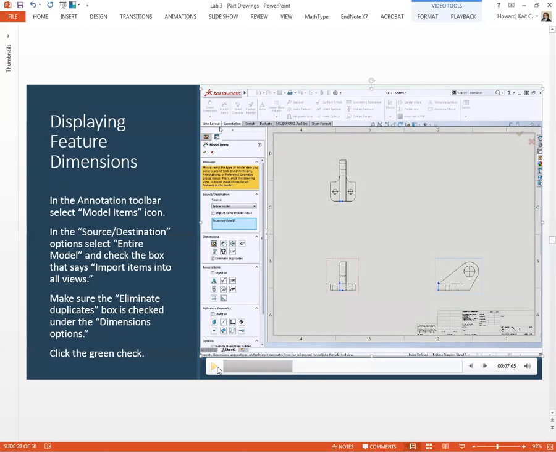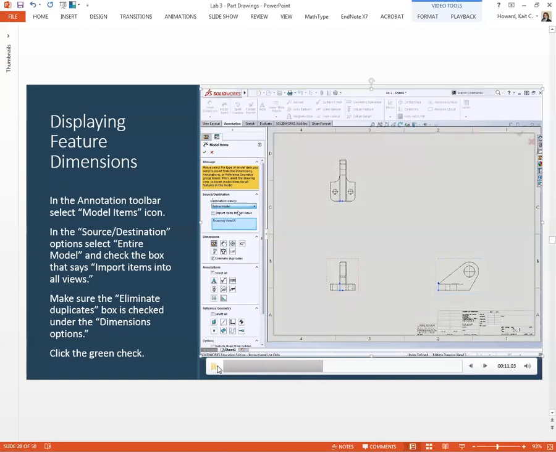So neatness and adhering to standards will count. And just selecting the auto dimension, which is essentially this feature, will often not adhere to those standards. So you might as well not have dimensioned it anyway. Because if it's messy, if you've got the same part dimensioned in a whole bunch of views, then you're not going to get the points for it anyway. So you might as well just go through and Smart Dimension one by one. But this feature exists, you're going to find it, and so I'm just trying to get ahead of it and show you, yeah, it does exist, but here are some limitations.